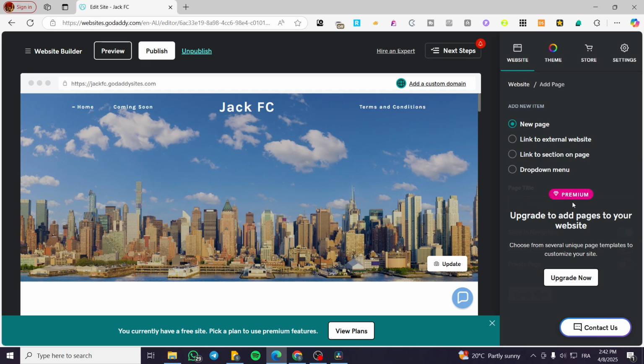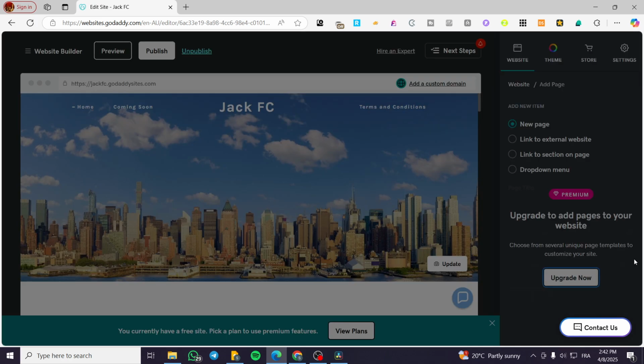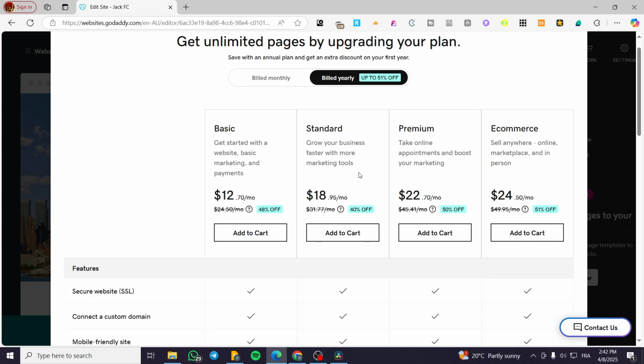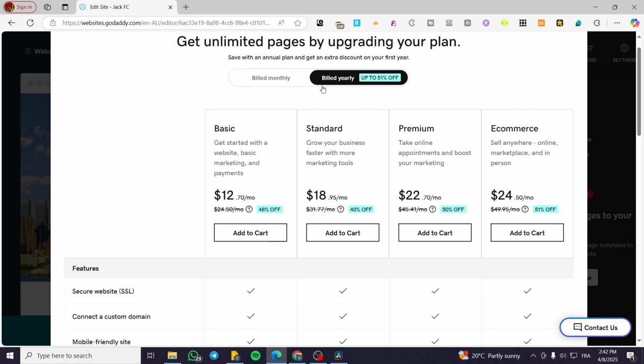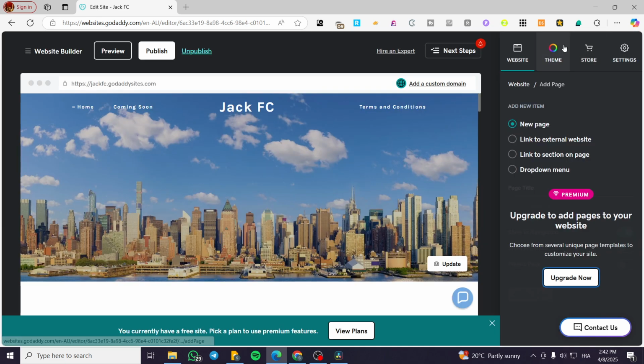You need to pay for a subscription to a premium plan, and then you are going to have the right to add more pages. So you need to click on Upgrade Now, and then you're going to see the plans. Choose what is going to be the best plan for you. We have some plans here, billed monthly or yearly. Basically, you'll want the yearly one because, as you can see, there is a promotion or a discount going on. Then you can go ahead and add as many new pages as you want.